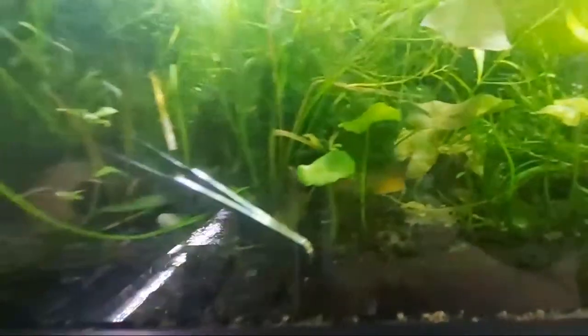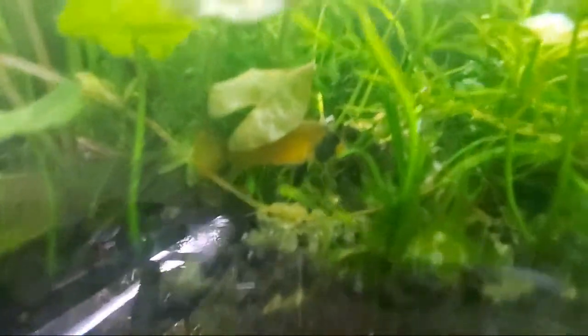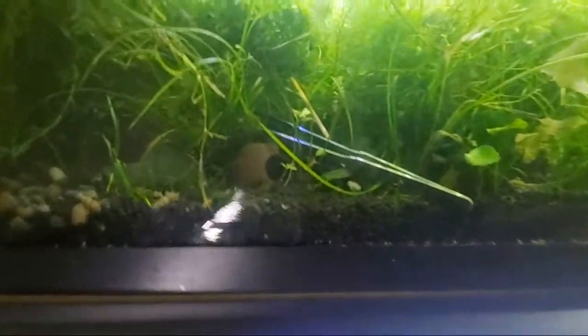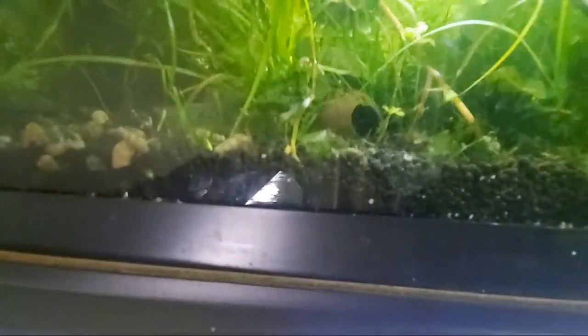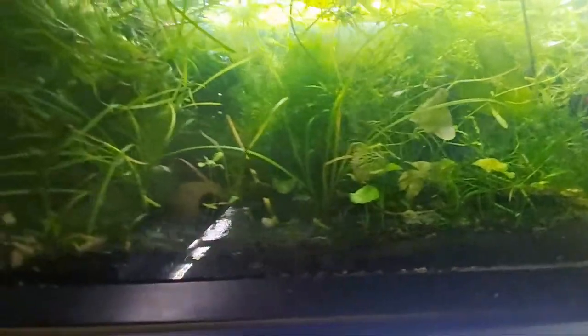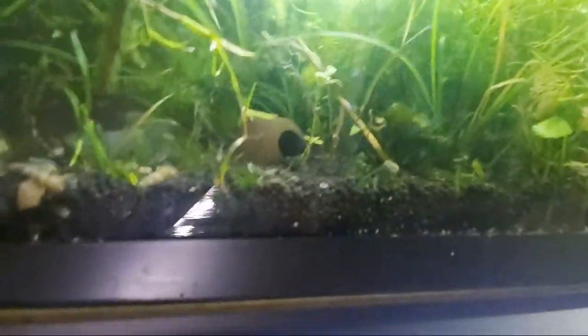Here is the Epistogramma panda, or Pandarini panduro, and this is the female, bright canary yellow with the cool little mask and the eye black kind of coloration. And then the male is completely different, which is another thing that's very common in cichlids in general. The male and female tend, not in every species, but tend to be very different, with the male usually being brighter. However, that's not always the case.